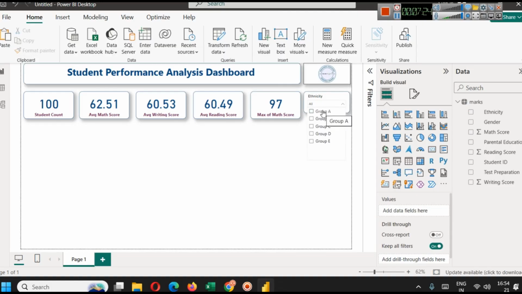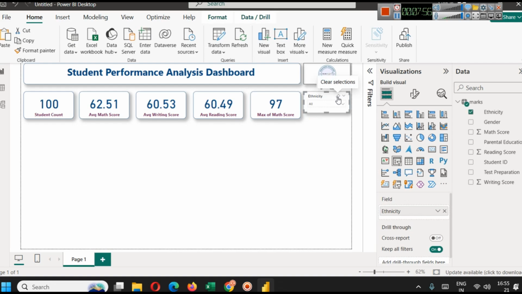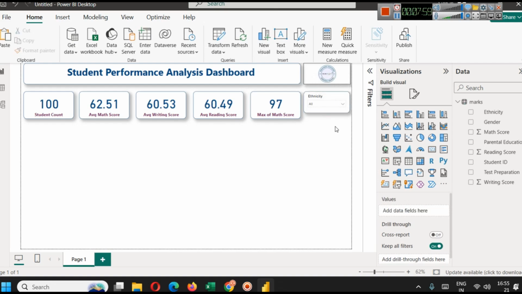For example, for ethnicity group A, whatever this might be, let's say Asian. You will select, in this case, maximum math score is 97. In B, it is 84. In C, D, E, you will see. So actually in group A, we have the maximum value. That's why it is not changing. And you will see the average score is 63, 63, and 62. So here you can see in group B, reading score is less. This way you will be able to see this, and if it changes, that means this particular field has a great deal of effect on our output values.